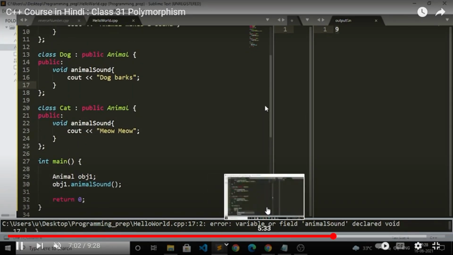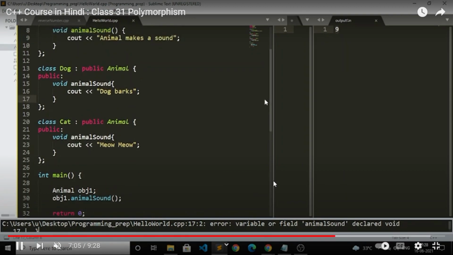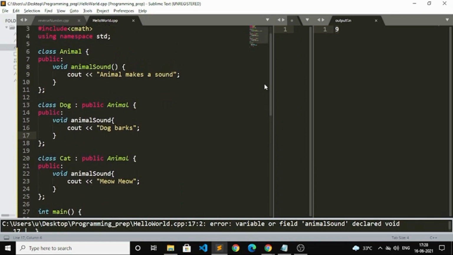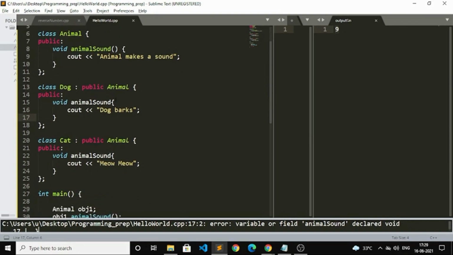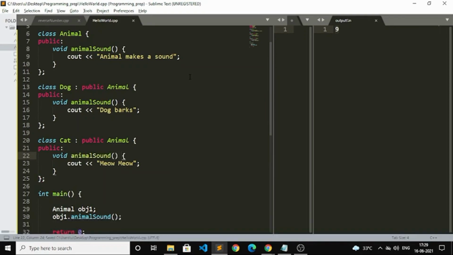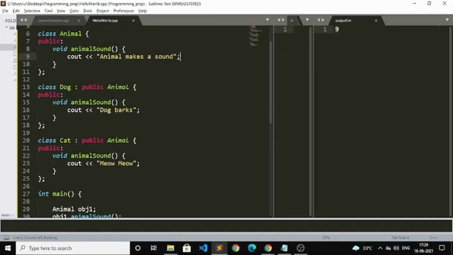You can also check what the error is there. You must be checking whether there is any error, because even if there is a small error you have to check it, otherwise it will not work. So you have to check again and again. Now on screen you can see that. Let me check here. If there is an error near void animal sound, we have to provide the bracket here, then only the class will be created perfectly. So now I have corrected the error.